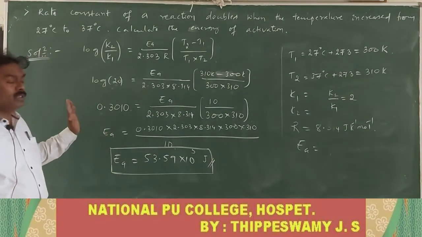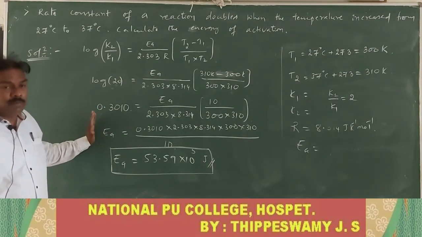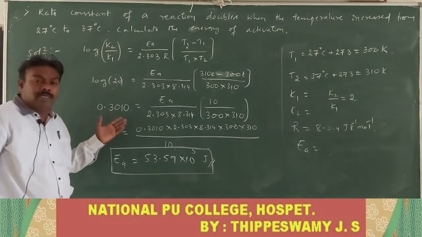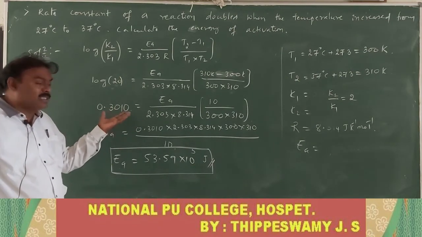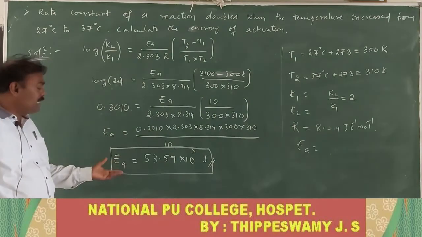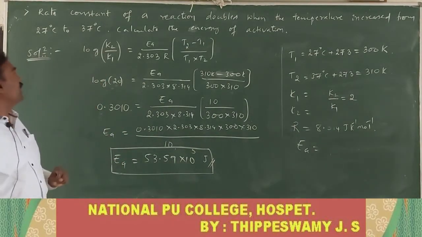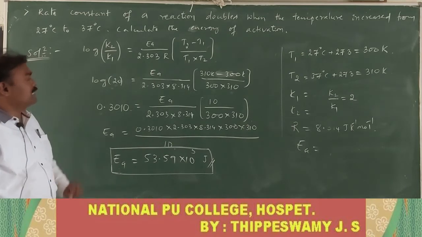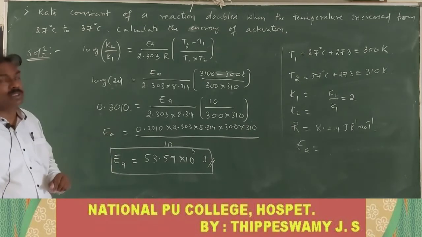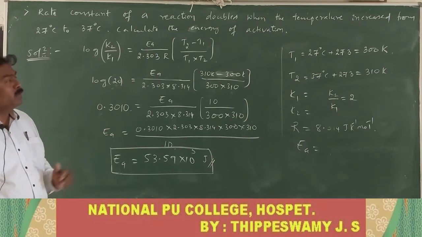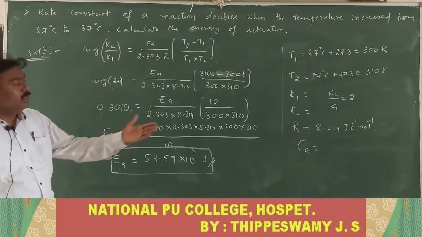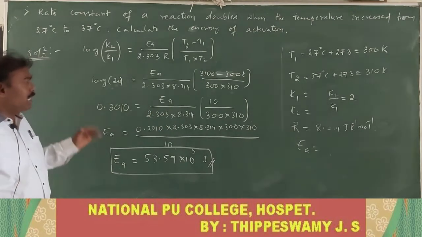3 marks questions and 4 marks questions will be asked in the PUC exam. Even in competitive exams, if they ask, very simple calculations will be there. Based on that, you can get the answer like this. So this is one example regarding rate constant, the Arrhenius equation at 2 temperatures. 2 rate constants will be given, 2 temperatures will be given, and even the R value is known. Like this you have to simplify.